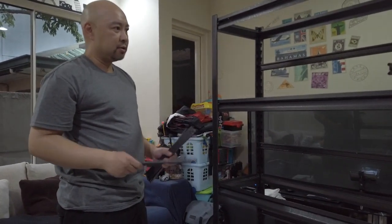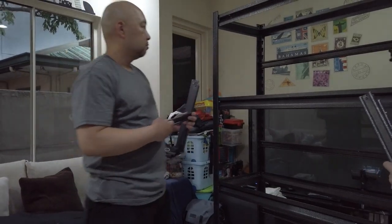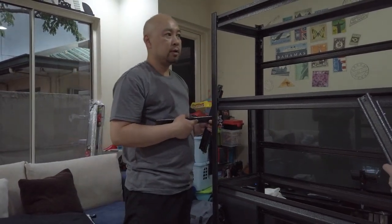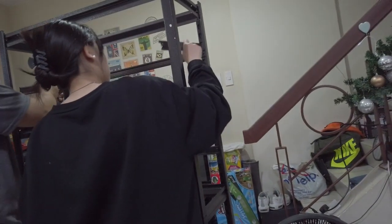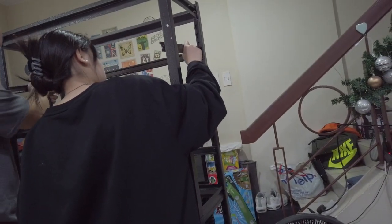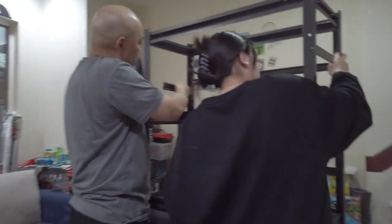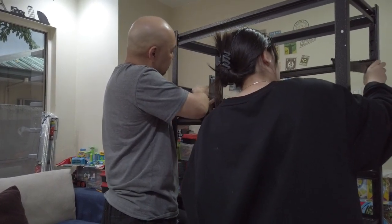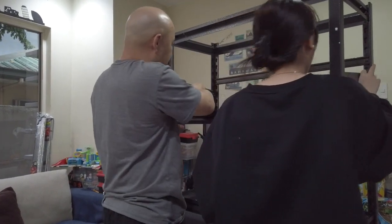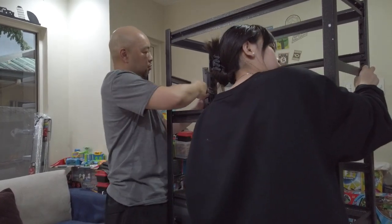So put these once these are on. Because remember, when you put it in, it's hard to put it in when it's not together. See what happens. Let's do it one below. Let's do it one below, or actually, let's make it two below. Two below it.